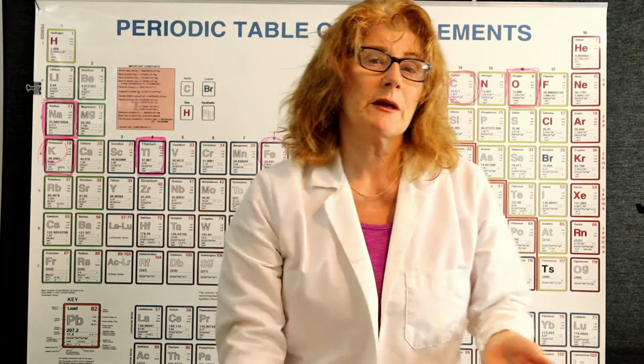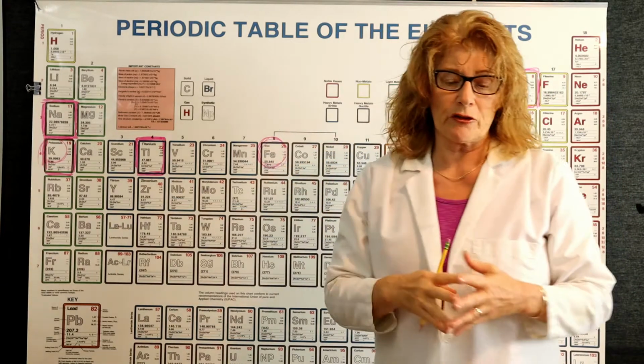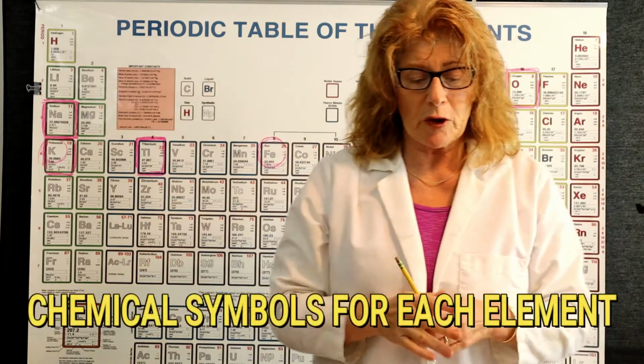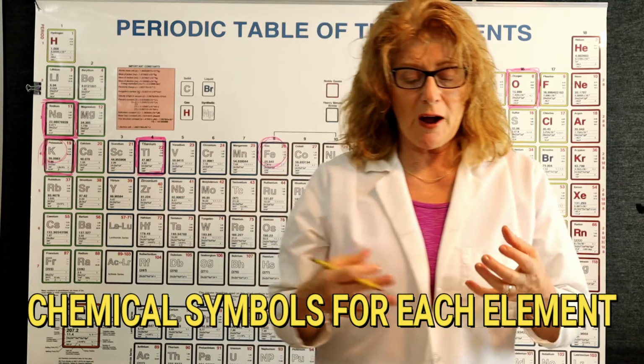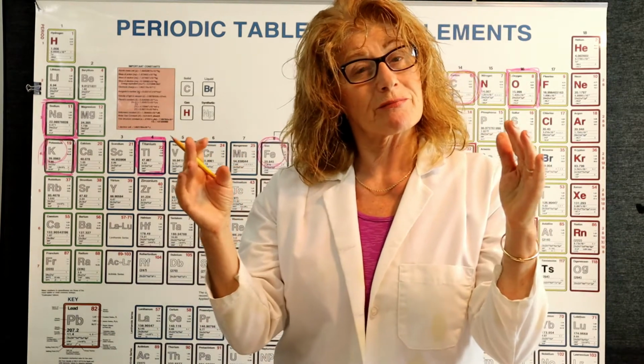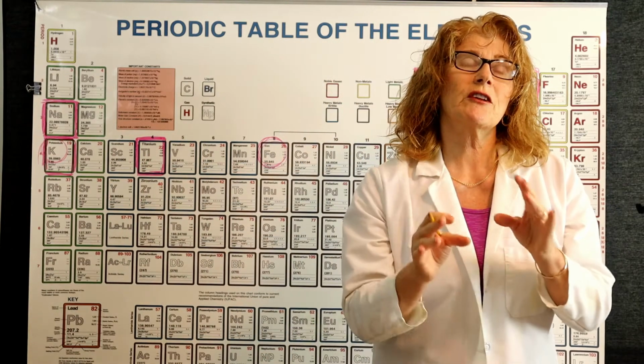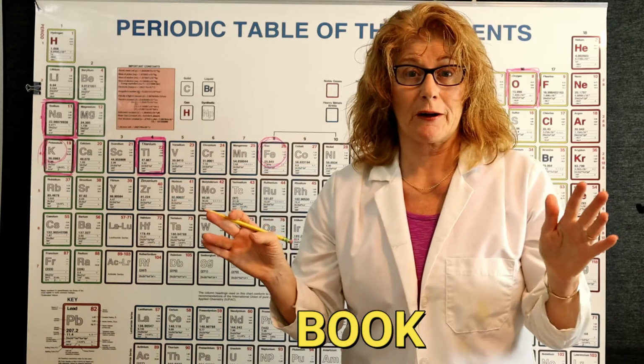So a fun way to become kind of familiar with all the names on this chart and the chemical symbols for each of the chart is to find symbols that can be put together to spell something. And that's what we're doing today. So let's put together the word book.